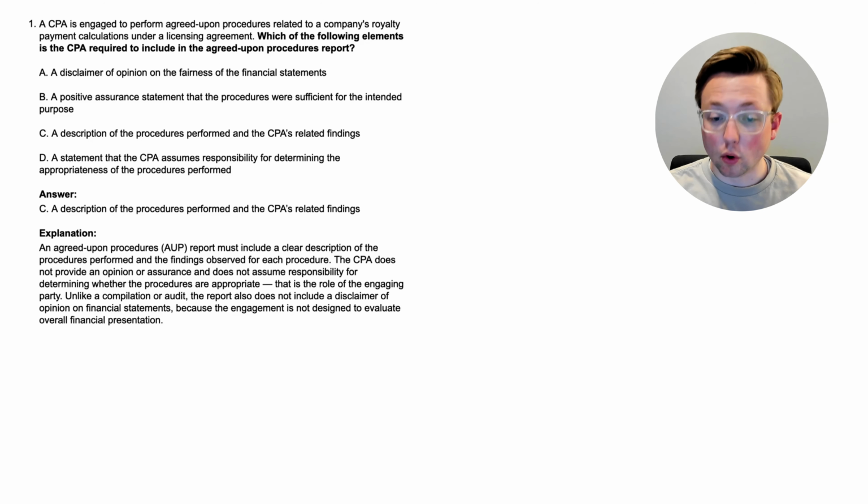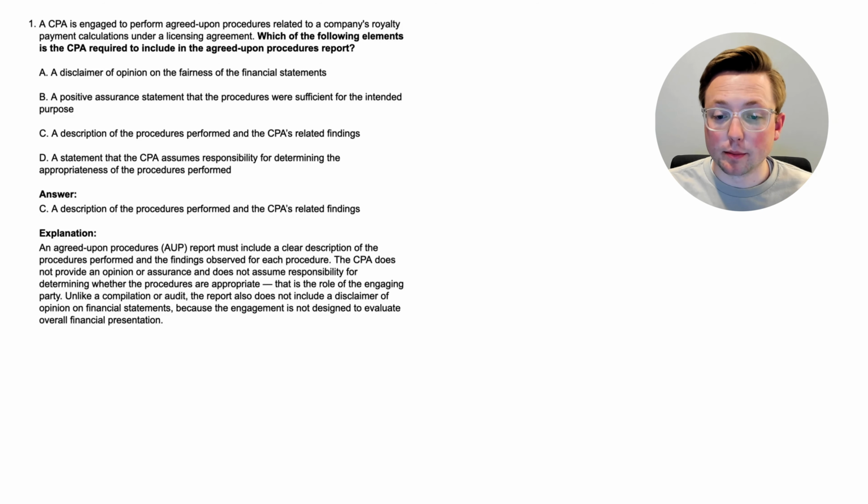Unlike a compilation or audit, the report also does not include a disclaimer of opinion on financial statements because the engagement is not designed to evaluate overall financial presentation. Again, an agreed upon procedures report is much smaller in scope compared to a compilation or an audit. And we'll talk a little bit more about compilations in the future and things like that.